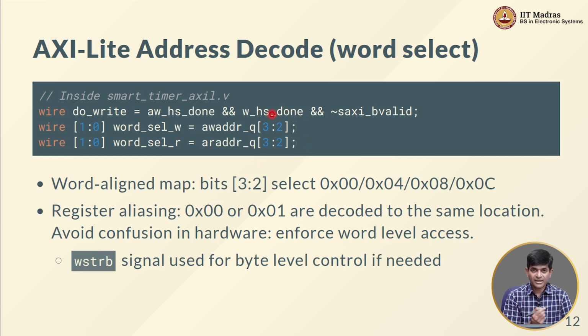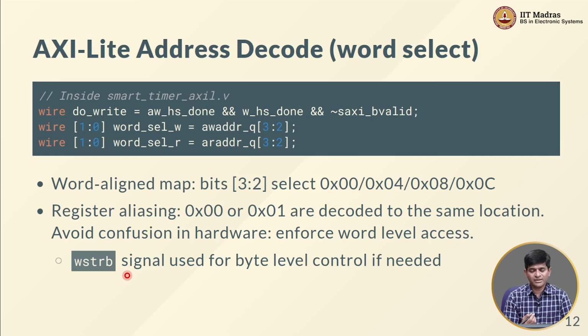And more than that, within the 4 byte value of this address 00, for example, if I want to write only into the 0th byte, that is to say one of the 4 bytes, then I can use something called the strobe signal. We looked at this briefly in the register bank definition. The strobe signal is a 4-bit value which indicates which of the 4 bytes in my system should actually be written to. And in this case, it allows me to write code that would impact just one of the 4 bytes corresponding to the system.